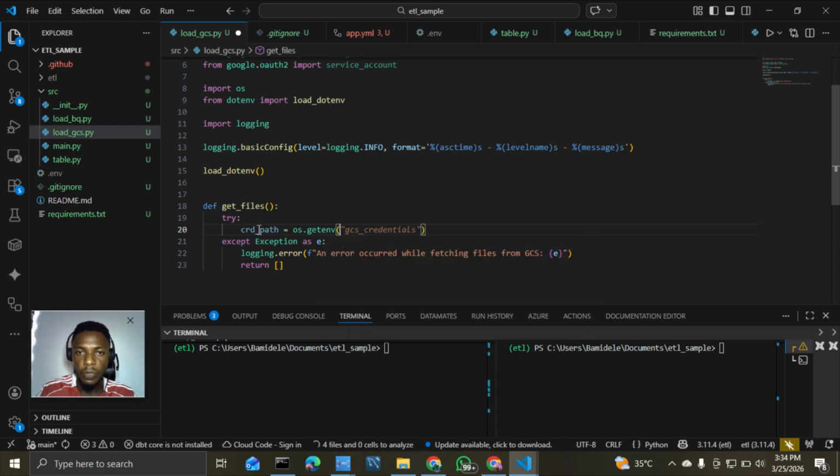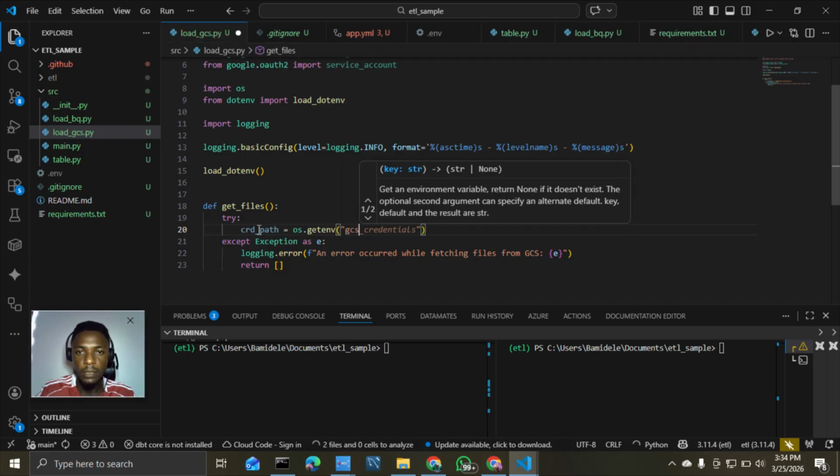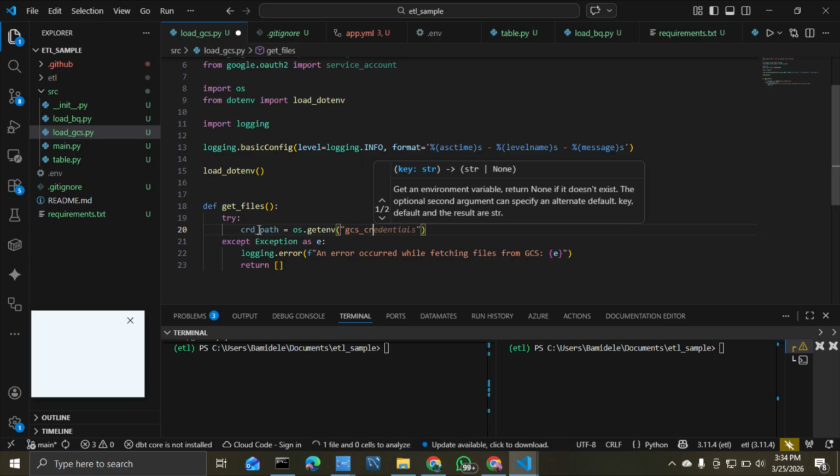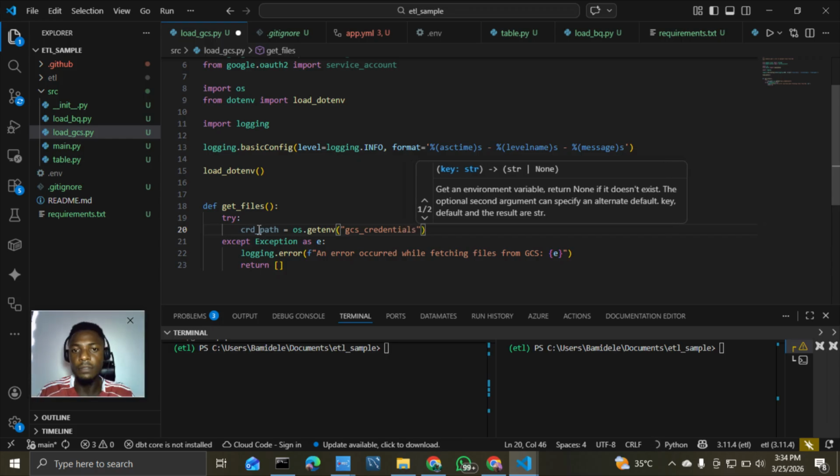I have the name in there, GCS credentials. I won't be able to show you my credentials because they are sensitive.